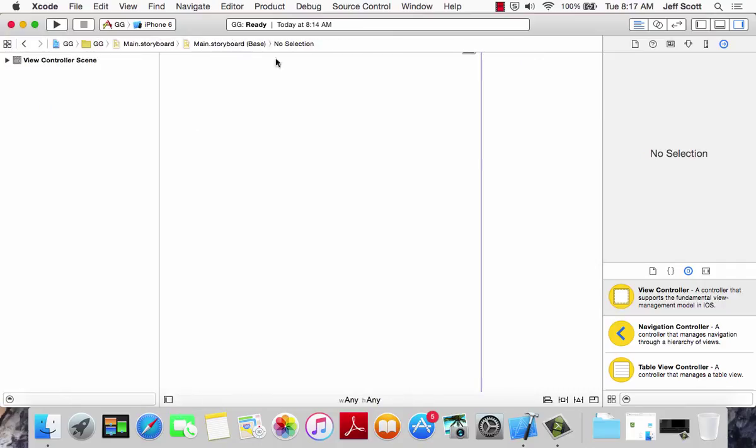So again, here's my storyboard. I'm going to start coming in here and adding my components. Remember over here, this has the equivalent of our toolbox down here. The order in which you put this stuff in really and truly doesn't matter. So I'm just going to put in all my labels here. Then I'm going to put in my UI text field and my 2 labels. Then I'm going to put in my 5 buttons. But again, the order in which you do that doesn't matter.